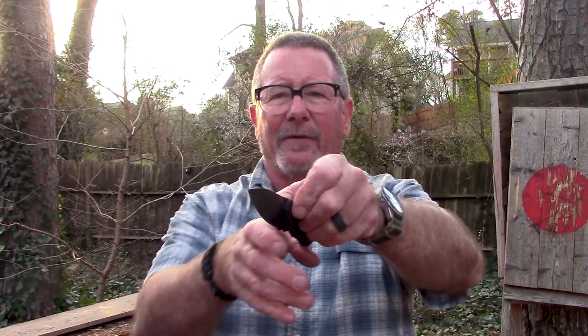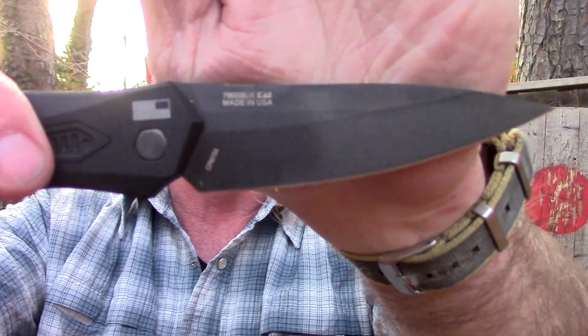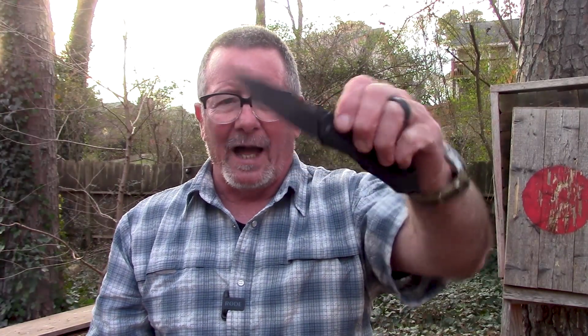Okay, well, that was a hopefully reasonably coherent look at the Kershaw Launch 6 full auto knife. And just to be sure, I'm not messing with you, made in the USA. CPM 154, aluminum handles, tip-up pocket carry, very, very nice knife. And at an average street price of around $100 to $125, a really good deal. If they still have them on Big Daddy Unlimited when you're watching this for $65, it is an exceptional deal. And again, that's the kind of deals you can expect to find on Big Daddy Unlimited. So I think it's pretty cool.